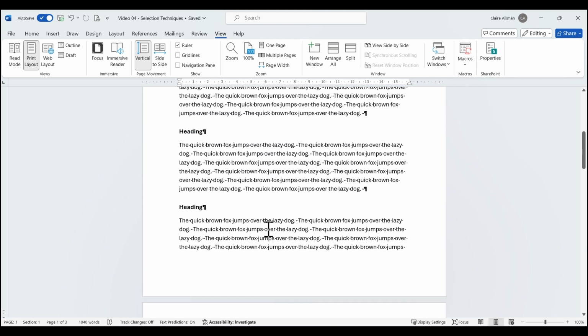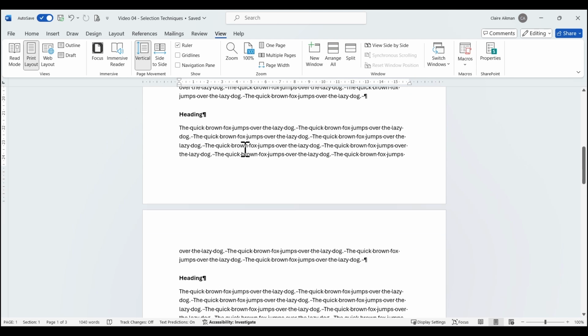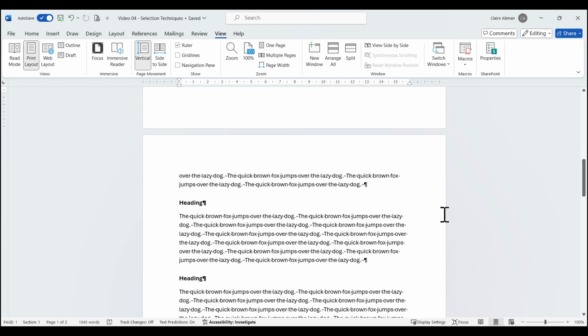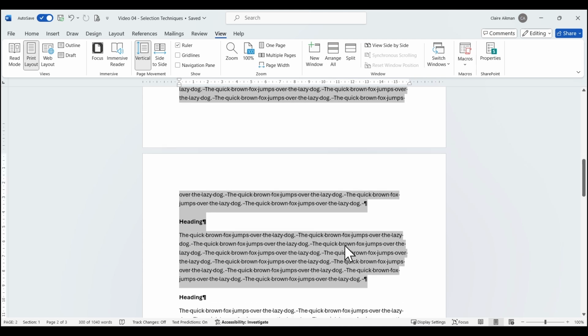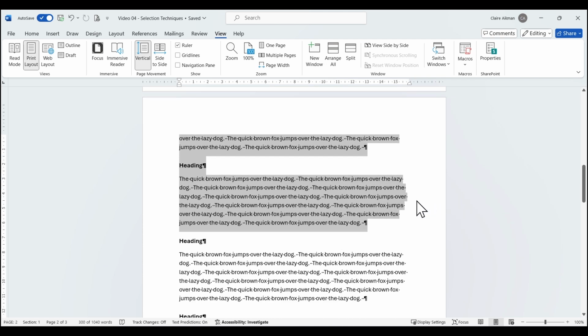Another technique that's really useful is click-shift-click when you want a consecutive range. This saves an awful lot of the scrolling. If you click where you want to start selecting, you can scroll to where you want to finish, pop your shift key down and click where you want to finish, and it will have selected everything between those 2 points. The benefit here is that your starting point is retained.